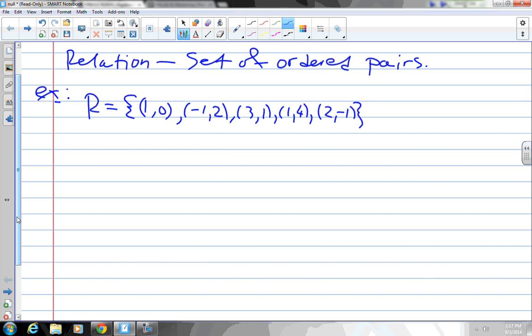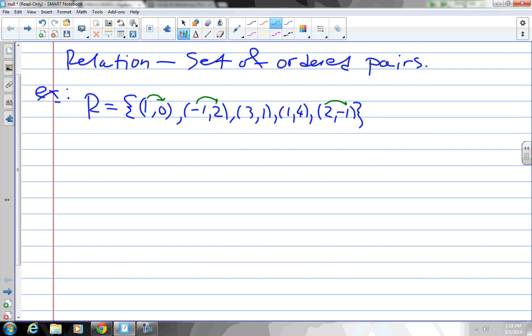There are no other conditions. Now, when you see an ordered pair, let's say (1, 0), that really means that 1 relates to 0. That's all I know. Why it relates to 0, I don't know. All it says is that it relates to 0. Now, it doesn't work the other way. If 1 relates to 0, it does not mean that 0 relates to 1. That is just a little weird thing. In order for me to say, let's say here, -1 relates to 2, in order for me to say that 2 relates to -1, I do need to see an ordered pair like that.